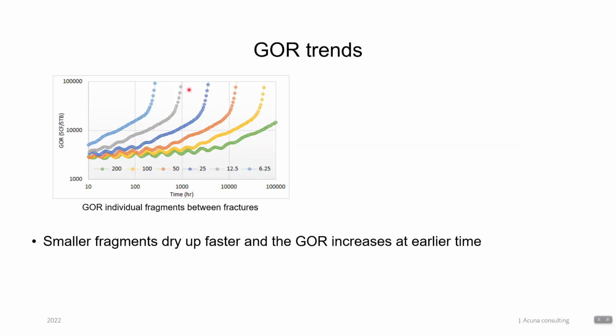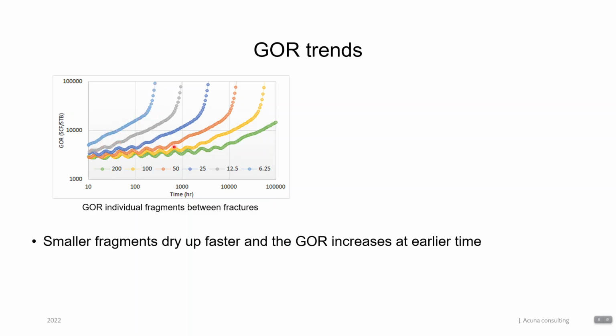Here, because this is a multiphase well, I am analyzing single fragments. This is the fracture spacing, by the way. Here are the pieces with the small fracture spacing, here are the ones with large fracture spacing, and this is the GOR. When the fragments start to dry up, the production of oil starts to come down, and then they release a lot of gas, or maybe the same amount of gas, but because the oil comes down, the GOR, that is the ratio of gas to oil, starts to go up. Eventually, for all fragments it will go up, but the fragments that are much larger take longer for that to occur. But the smaller fragments go to very high GOR relatively quickly.